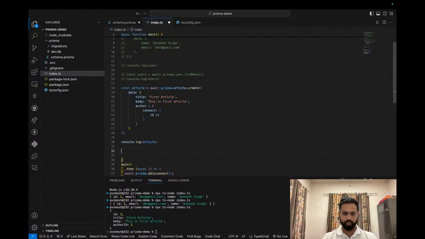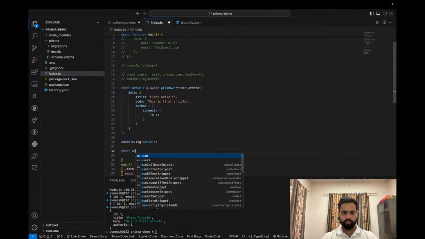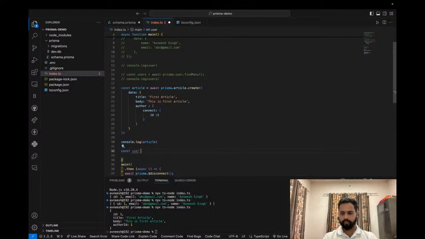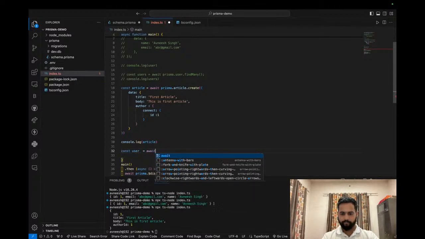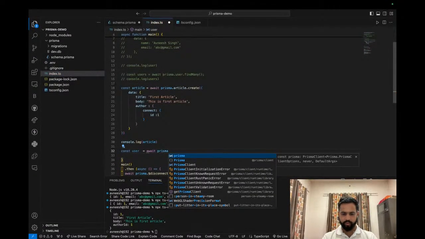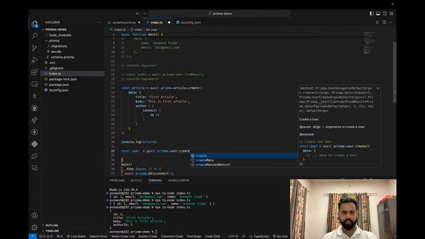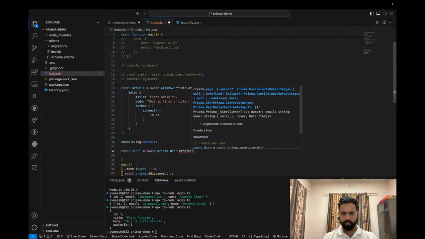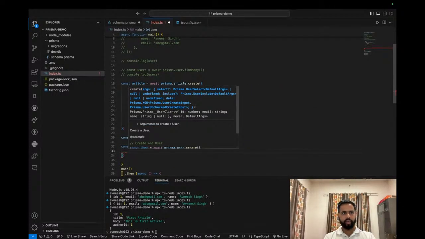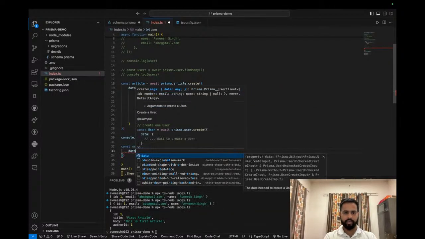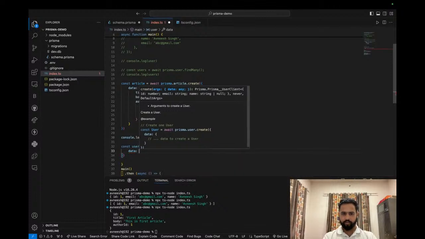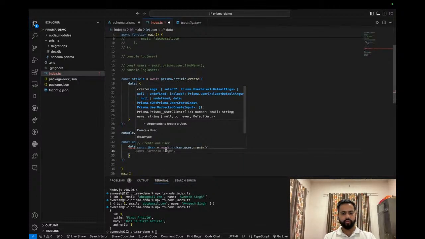Okay, let's go here. So it will be the user prisma.user.create. I'm creating another user for that. So const user is equal to await. Now what I have to do is provide the data here. So what will be the data for this user?